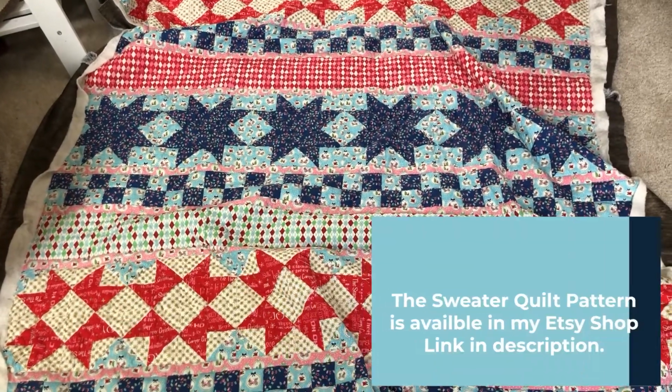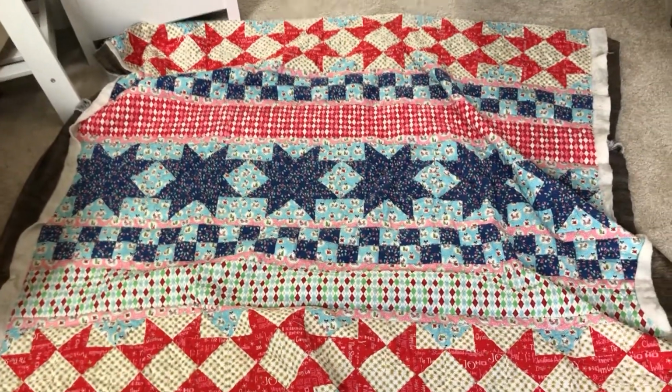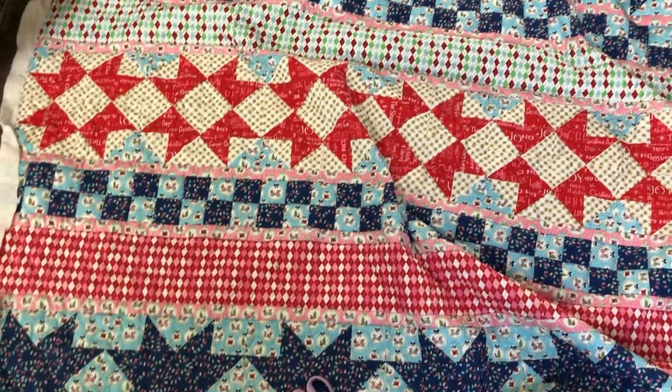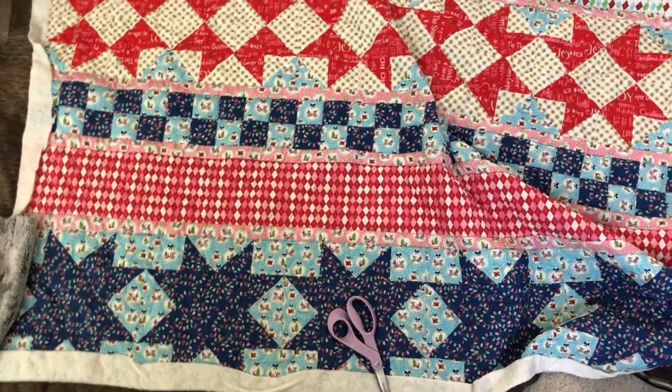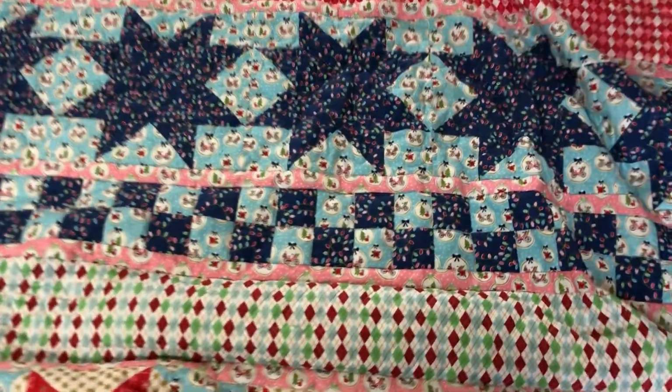Here's a look at the quilt before I have it trimmed. I love this pattern. I love this fabric. It is just stunning. When you zoom in here, let me get close.